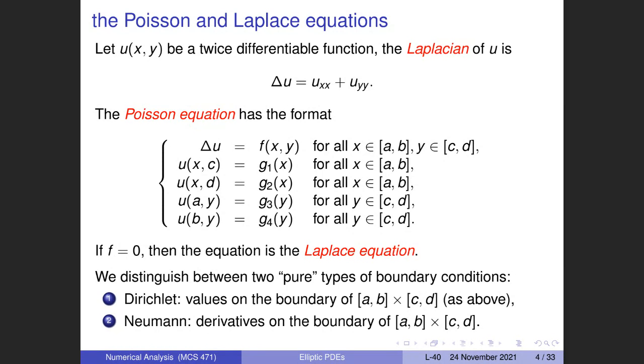Something that perhaps we swept under the rug in the previous 2 lectures is that the functions we're looking at are actually nice differentiable continuous functions. So about the existence of the solutions, there might be other solutions, but we make assumptions on our equations. So we have the Poisson equation and the Laplace equation. In the Laplace equation, and that's the type that we will consider, there is a 0 right-hand side.